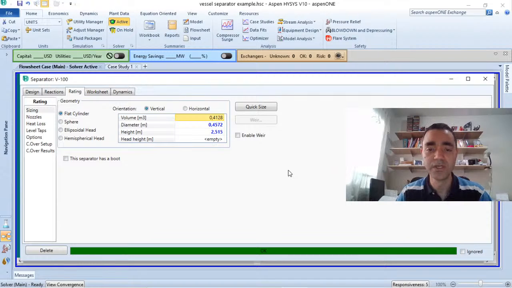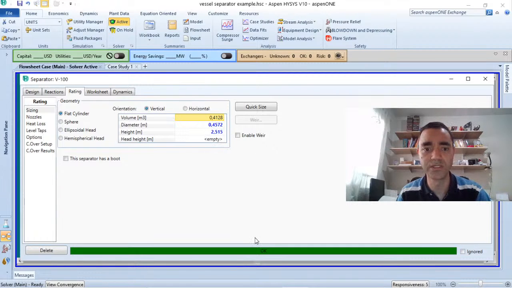But as I told you, it is not so simple to get this information and tell the supplier, oh, I need a vessel with this diameter and this height. It's not the way that it happens. A way to get more accurate values related to the diameter and height, and you can use the GPSA calculations to verify if this calculation is okay or not.